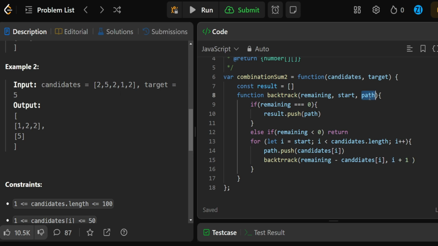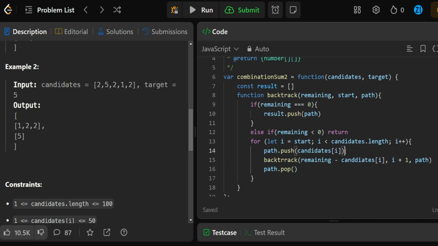And then we need to pass our path, which is basically our path that we just modified here. Then this function is going to explore that possibility, and it will update our result if we actually find an answer. So then we're going to loop, and we're going to get to the next round, and we want to explore another number. So before that, we need to pop the number that we added previously. So when we get to the next round of this loop, our path has the correct numbers inside of it.